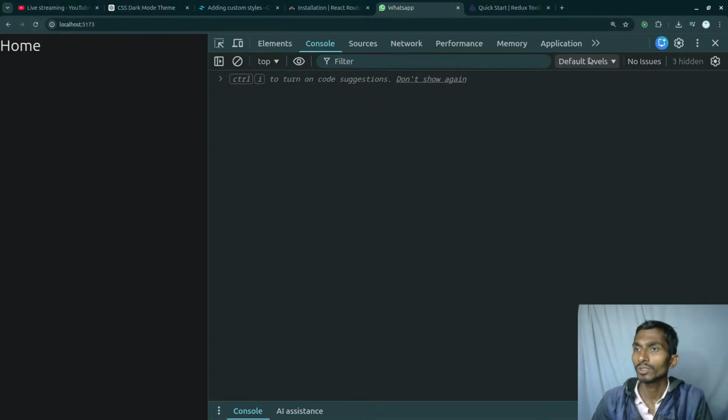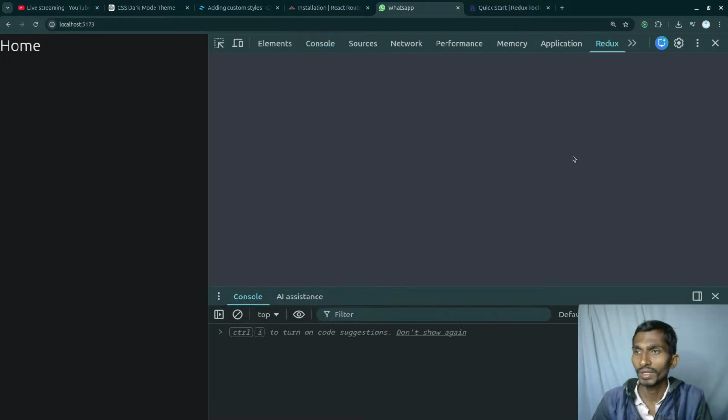So right now if I come here and go to Redux over here, reload the page, I should be getting some things. Yarn dev and reload the page. Okay, nothing seems to be happening.